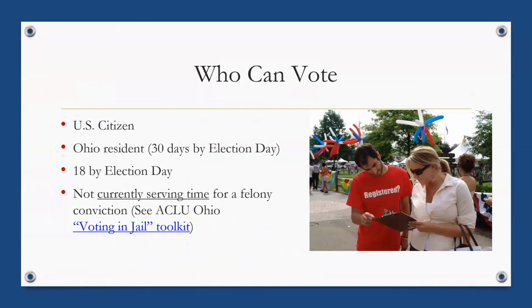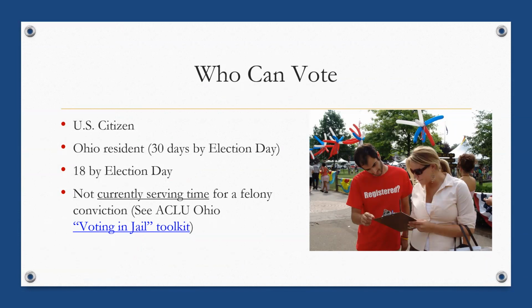Who can vote in Ohio? You have to be a U.S. citizen, an Ohio resident, 18 by election day, and I think that's important given what we're going to be talking about today, which is young voters. So if you have somebody who is going to be 18 by November 5th of 2024, you can register them to vote today. There are 2 specific populations besides students that I wanted to mention briefly.